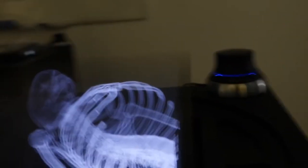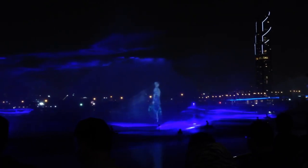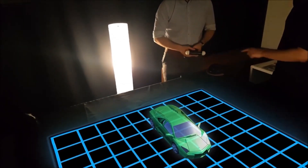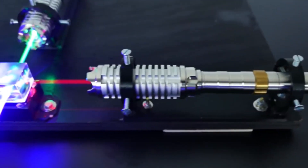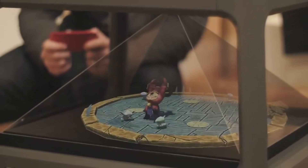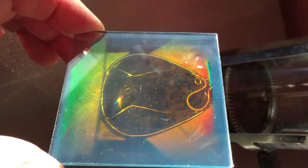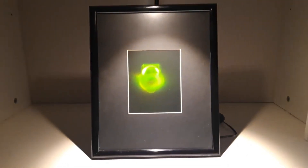Even if we develop some futuristic material that's lighter, stronger, and somehow easier to assemble, the sheer logistics would still be mind-boggling. We'd need a workforce as big as Earth's entire population, probably working triple shifts with overtime just to stay on schedule. Imagine the HR nightmare of managing billions of humans, aliens, and droids, all arguing over bathroom breaks and break room snacks. Union negotiations for a project of this scale would be nothing short of legendary. The Galactic Senate would have debates so heated, you'd need a second Death Star to host the overflow. Honestly, just the paperwork alone would probably take longer than the construction — and let's not even get started on the cost. A quintillion tons of steel isn't exactly going on sale at Space Home Depot anytime soon.